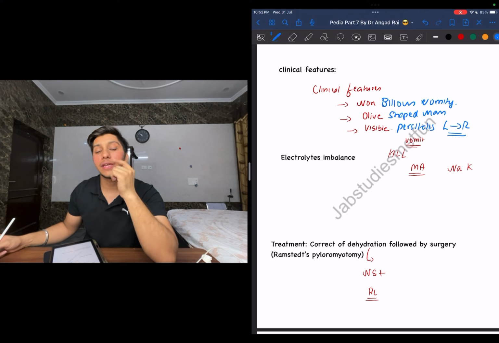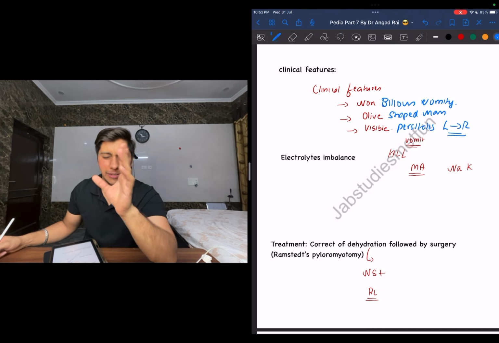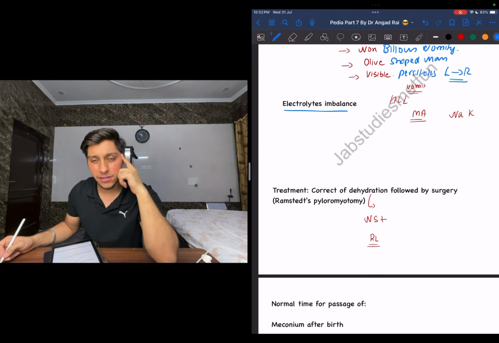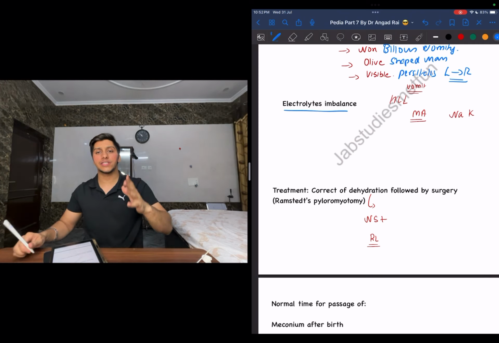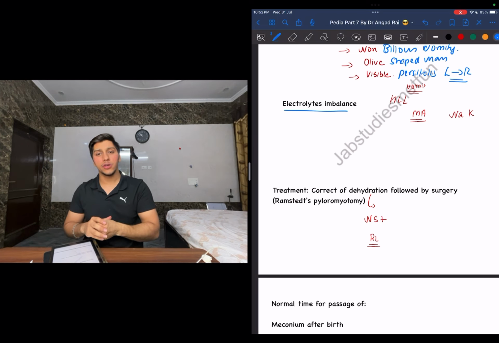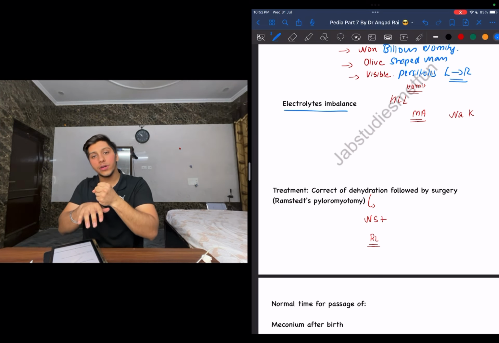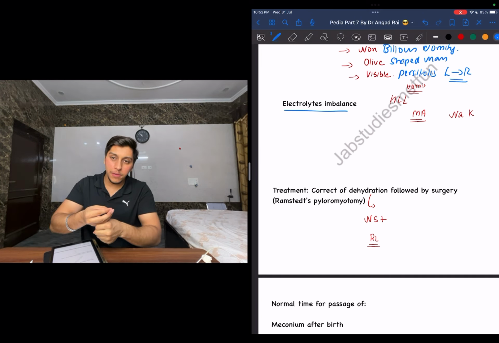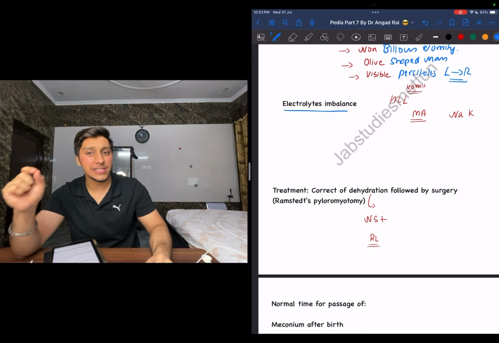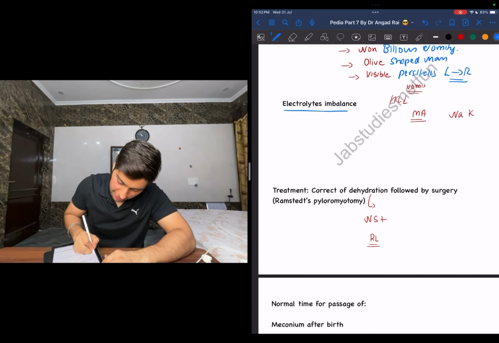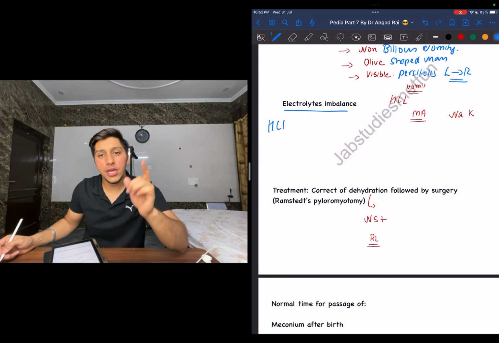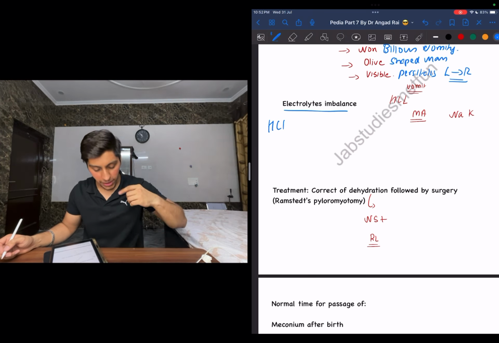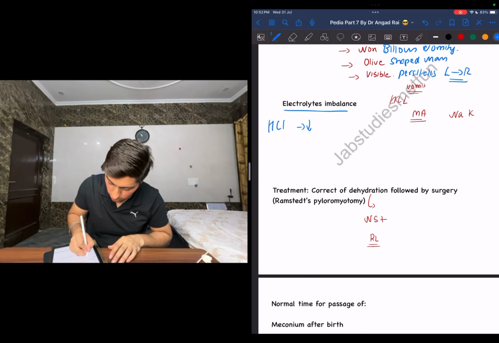Now, an important thing which we always have to remember in IHPS is what the electrolyte imbalances are. It's very easy, just apply logic. Imagine there is a contracting force in your stomach due to which the digestive system is not able to flow normally, because of which there is going to be vomiting. Now, you guys know in the stomach there is acid. And what is the acid, guys? It is going to be HCl. So if HCl is getting vomited out, what will happen to the HCl inside? It is going to reduce.